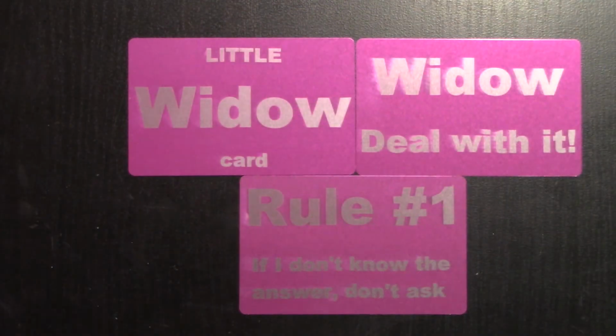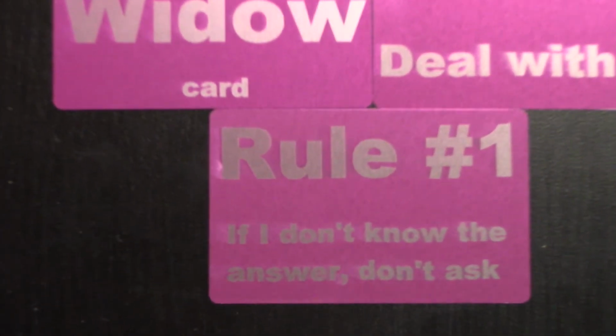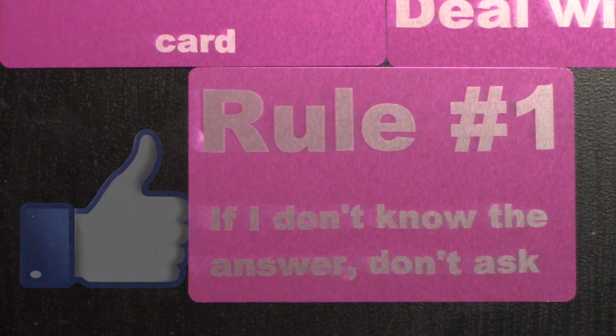After a little washing, these cards turned out really nicely. It was the business card case that I had the issues with, the wrong burn parameter and the old masking tape and the clogged nozzle on that clear polyurethane. But here we have rule number 1. If I don't know the answer, don't ask.